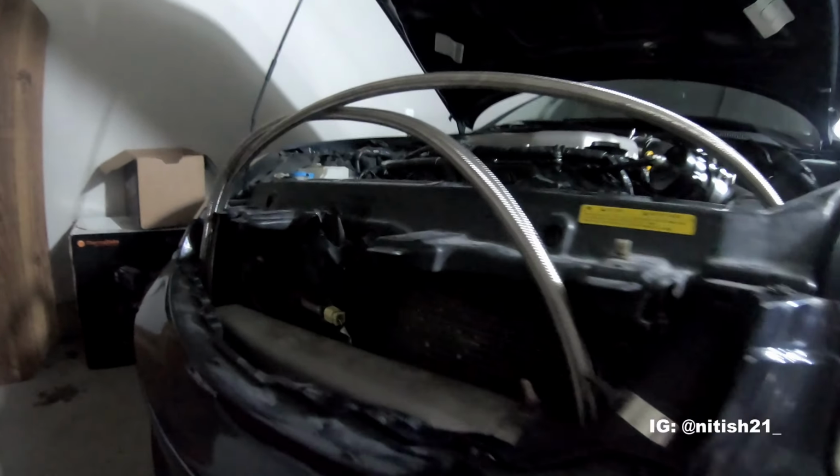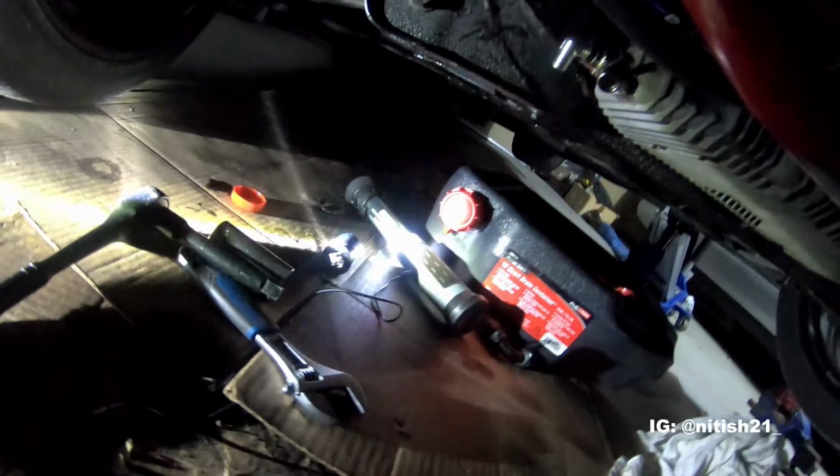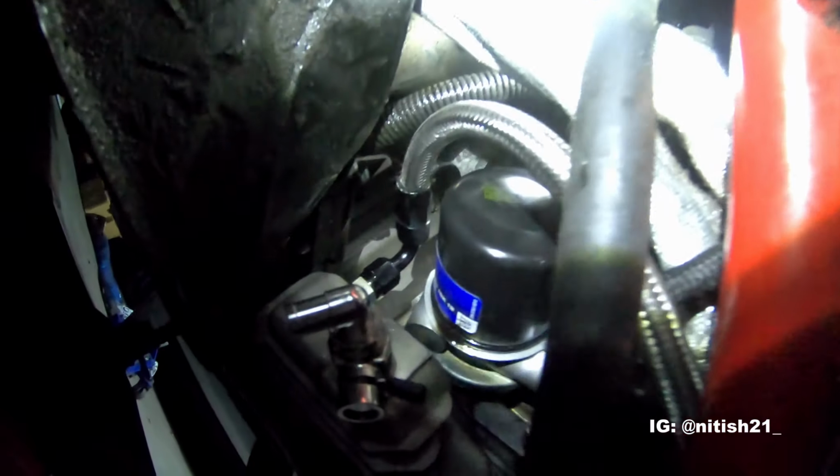All right, so I finally got the lines through, as you can see. Absolute pain. I think this was probably more annoying than the entire turbo kit install. I'm not even kidding right now. So let me show you guys what is going on over here.